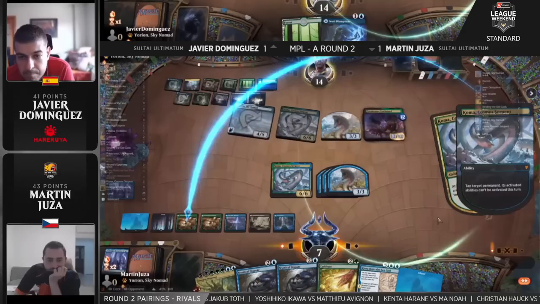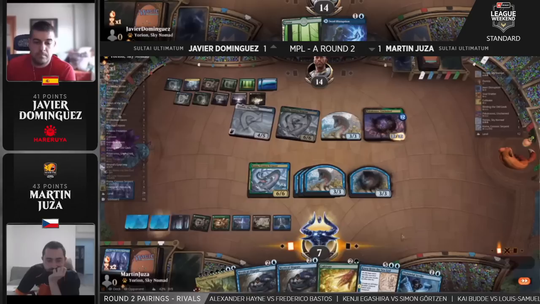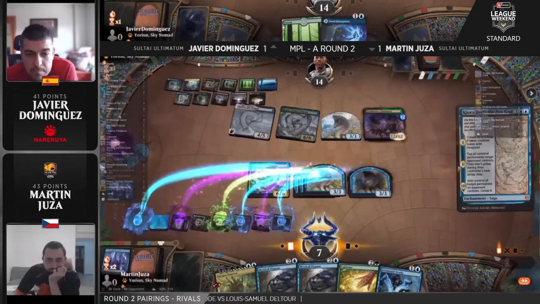I mean, oh, and look at this, a clever play here from Dominguez. He's going to tap a green source here from Juza on his upkeep, knowing that with only one green source on the battlefield, there's no way that he can fire off an Emergent Ultimatum. Although it's kind of funny because Martin has just found Kiora, the Sea God now.